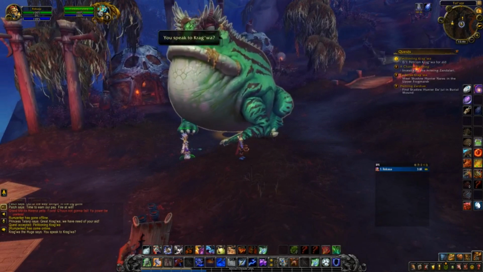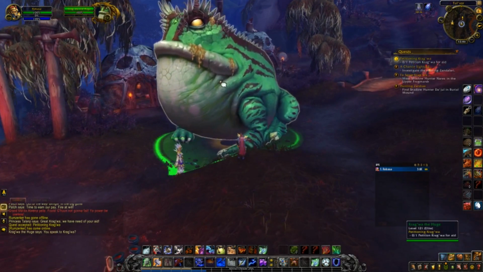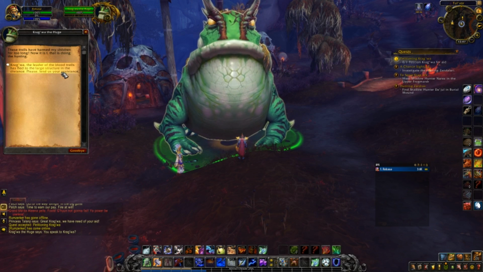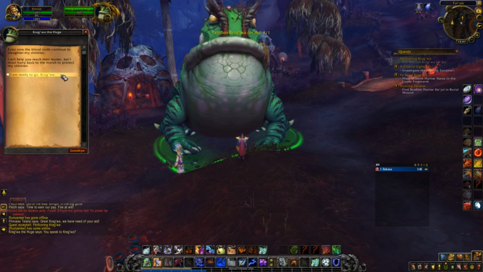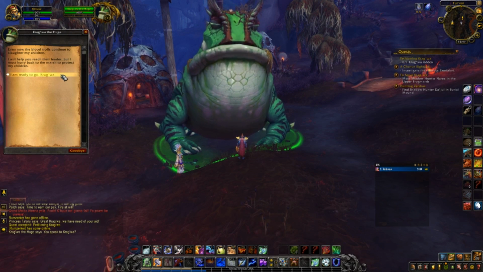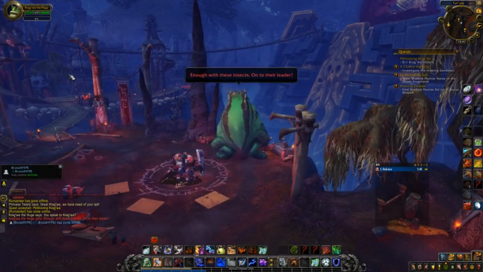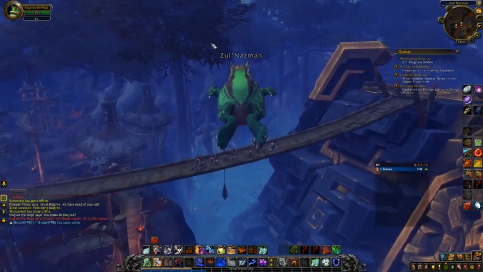You speak to Krag'Wa? Speak. The leader of the blood trolls has fled to the large structure in the distance. Please lend us your assistance. Even now, I'll help you reach their leader, but I must hurry back to the marsh to protect my children. I'm ready to go. Until next time. Enough with these insects. On to their leader!